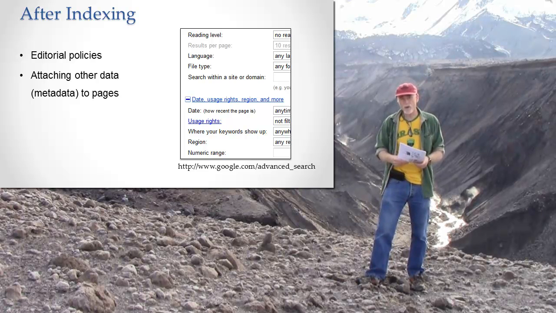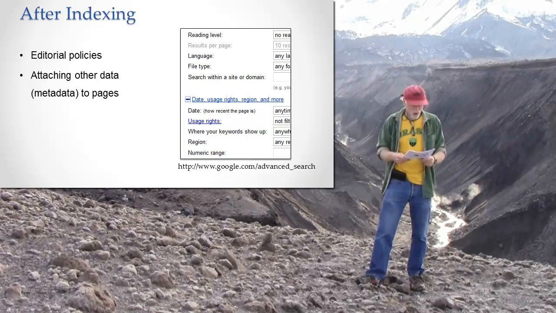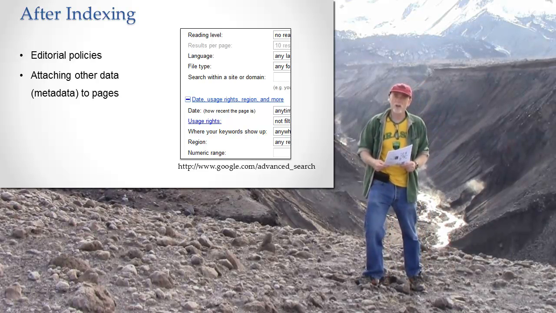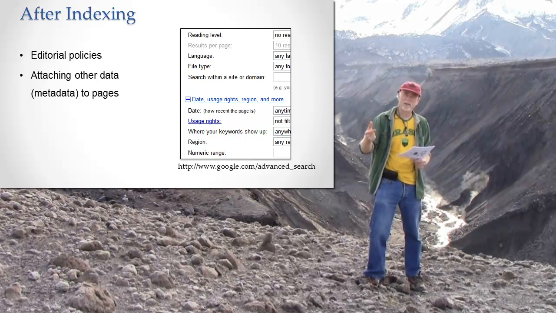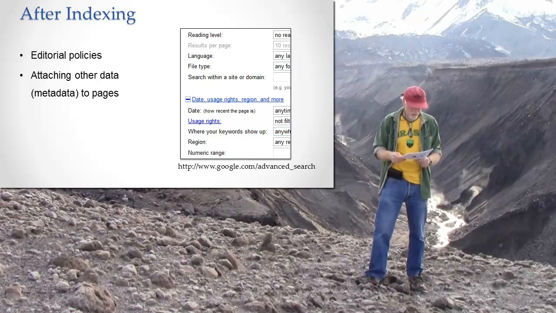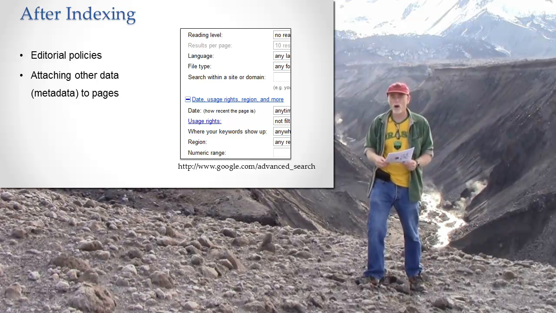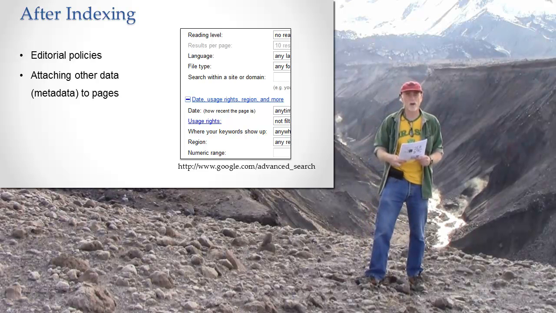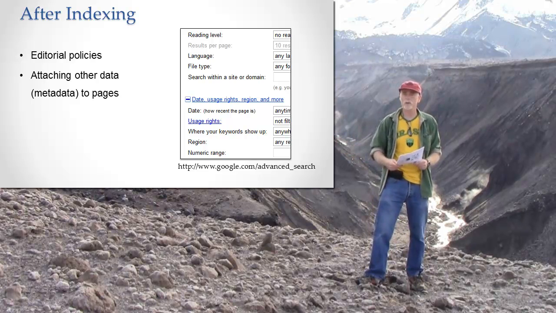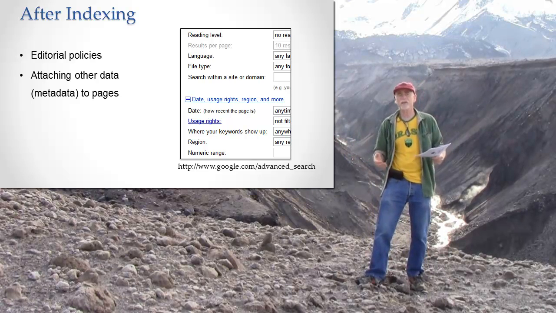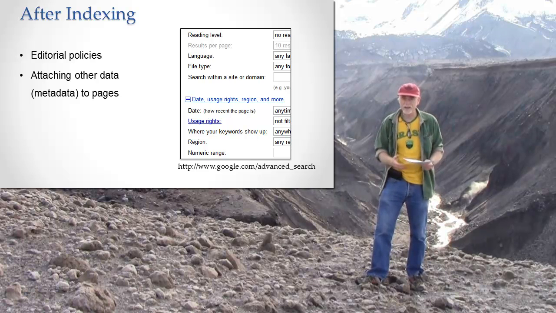And then the other very important thing that they do is attach more information to these pages so that you can search more specifically for them. So in addition to this index, for every page on the web that they index, they're also attaching some additional information. For example, the language, the reading level, and again, they're doing this all automatically. There's some computer program that's scanning this page and determining whether it's grammar school level, high school level, college level, PhD level, or whatever, and also detecting the language.